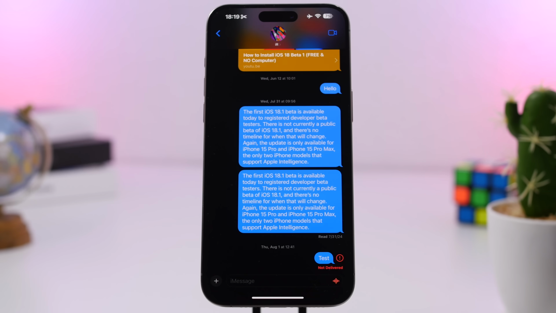So now when you're messaging friends that don't have iMessage, it will be much better. And we also have messages via satellite. Just like we had calls via satellite, now you have messages. So when you're in a place where there's no reception and you need to send a message, now you can do that via satellite.